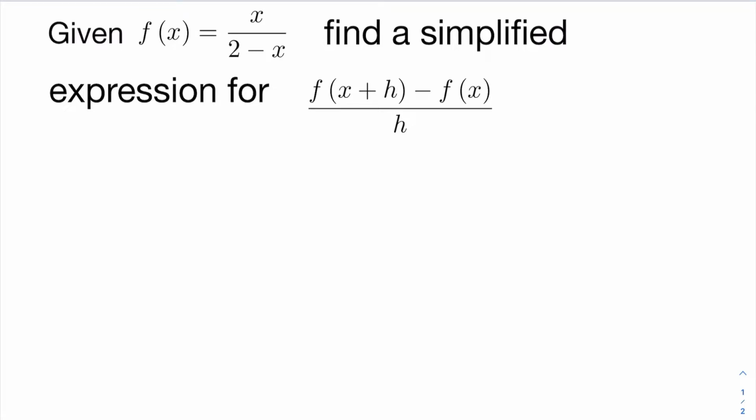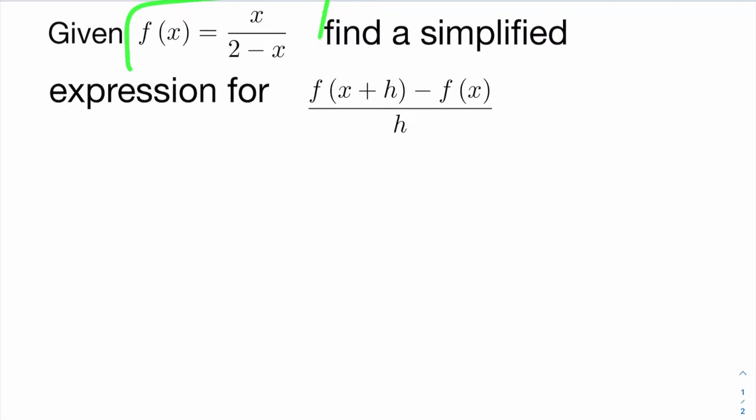All right, we're going to do a quick example here. This example is giving you a function, f of x is x divided by 2 minus x. And what we want to find here is a simplified expression for the following. So the first thing we have to do is find out what f of x plus h is equal to.